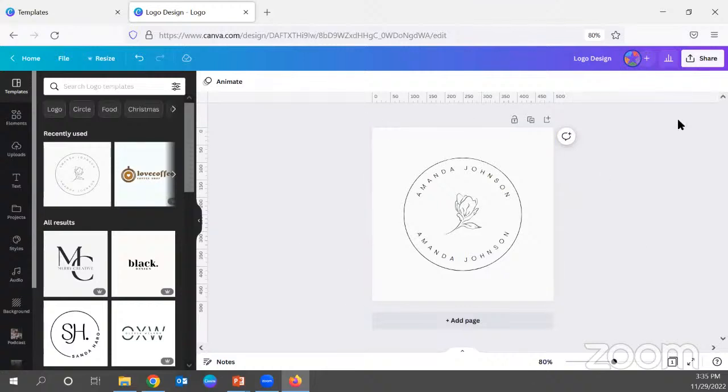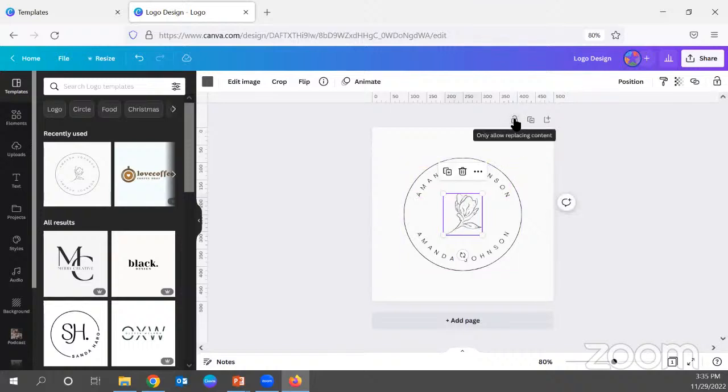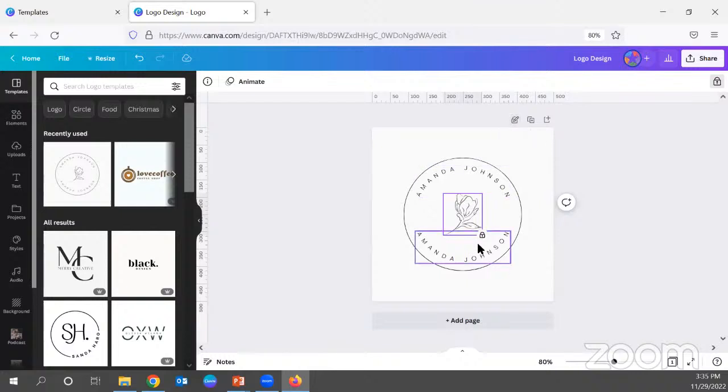So in your middle area here, this is really the editor. This is where your canvas is. This white box is your canvas. And there are a few different buttons. If you wanted to make sure that this feature did not move, you can lock it in place. And it shows this little lock right here. That means you cannot move it. It will not move.